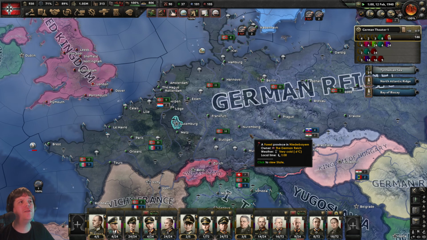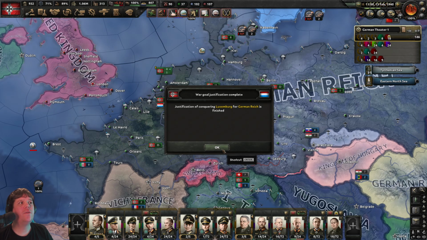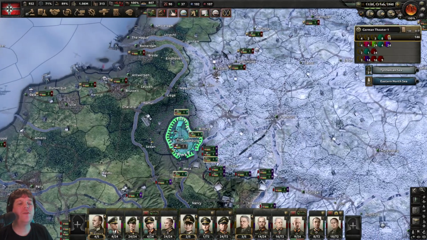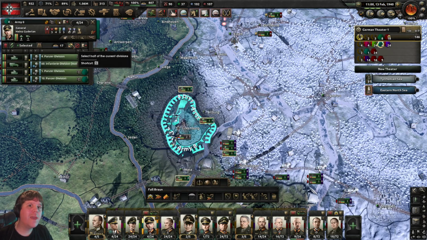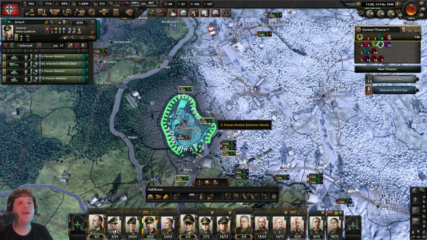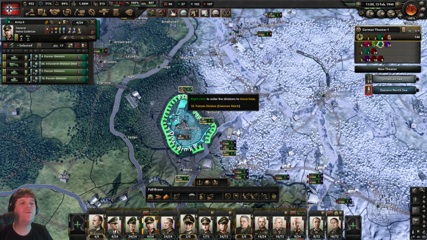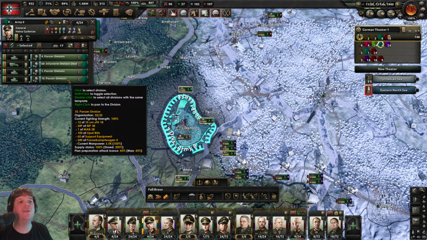Let's roll over to Valentine's Day 1940. Let's not. Let's pause, because on the 13th of February in our playthrough, we've gotten the justification here for Luxembourg. So, Army 8, under Heinz Guderian's the guy. The plan's already in from before. And let's have a look. What sort of benefits do we get with this?